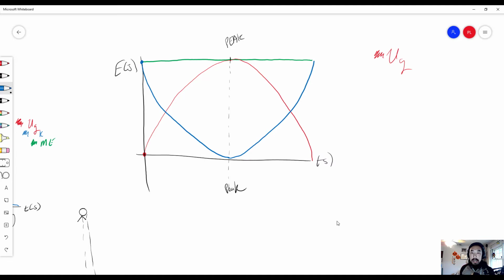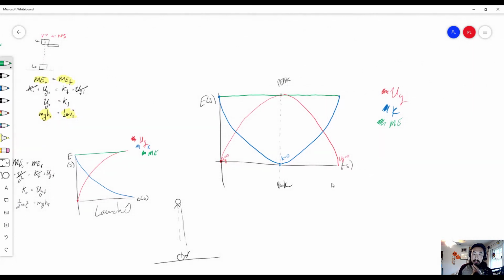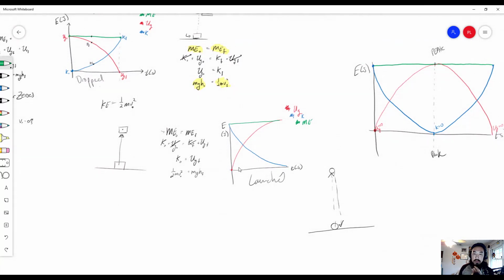So we can see that at the peak, the kinetic energy has no energy right there, so let's make that 0. And then here we see that it has the maximum amount of energy. It starts off with a gravitational potential energy of 0, and it ends up with a gravitational potential energy of 0. And what that means is that it just hit the floor. I'm just going to create my labels, because labels help. This is my mechanical energy. So this graph that we just drew is a combination of the other two graphs, for an object that is being launched up and then falling back down.